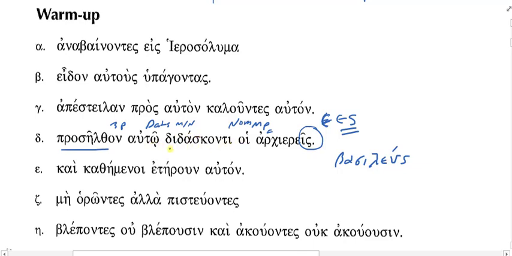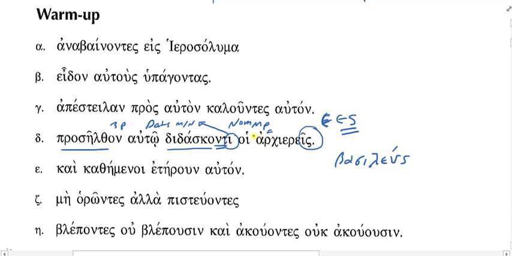And then didaskonti. Do we have a verb that looks like that? Didasko, good. You see the nu tau here? It's a participle. And the iota is dative singular and masculine neuter as well, right? So I'm going to translate this. The high priests came to him didaskonti. Who's doing the teaching? Is it the high priest or the him? It's the him. I've got this grammatical link of the same case, gender, number with him, not with the high priest. So he's doing the teaching. So if I make this temporal, it would be the high priests came to him, what?